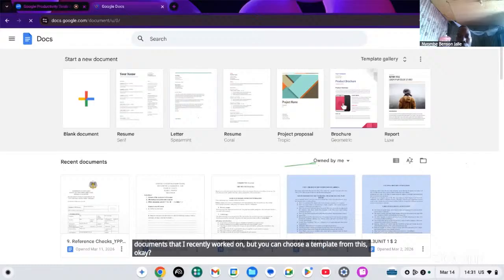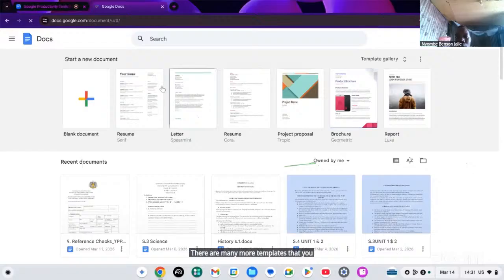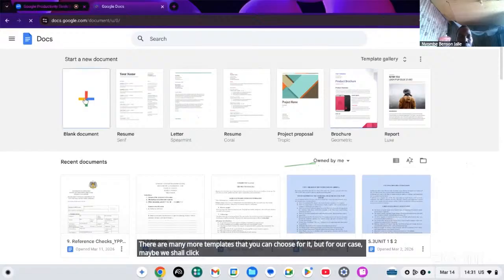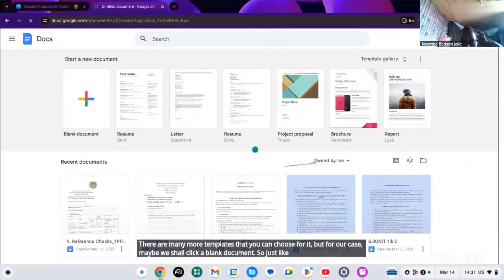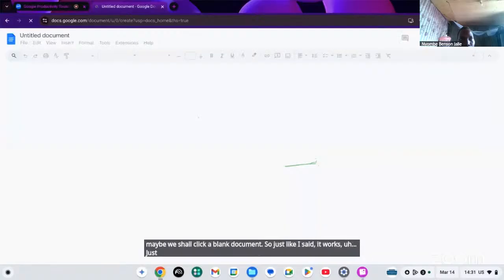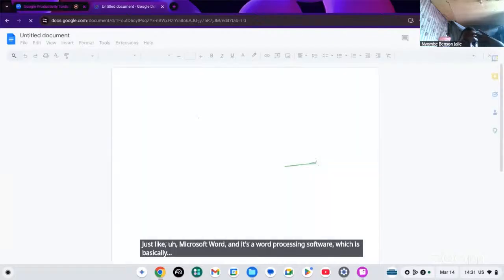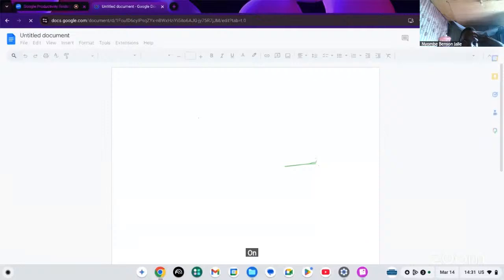There are many more templates you can choose from, but for our case, we shall click a blank document. Just like I said, it works just like Microsoft Word, a word processing software which is basically online.